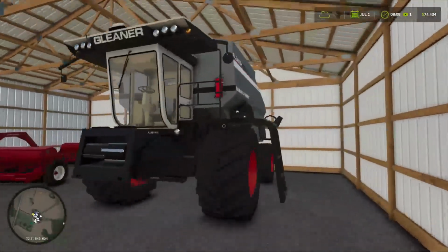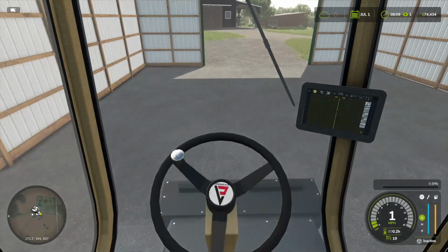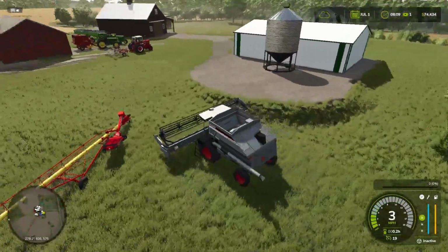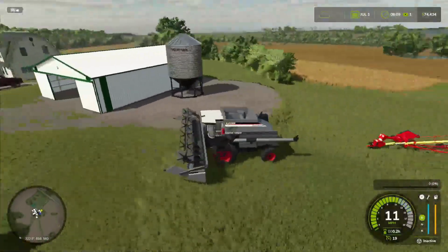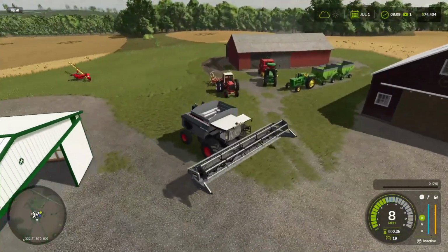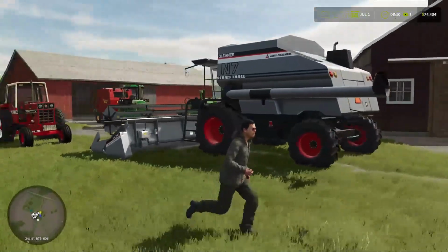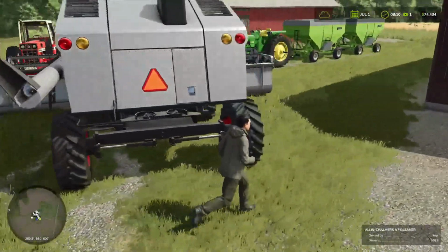But we're going to get this set up on the header behind the shed. Going to get the Gleaner started. And get it rolled on out. So I think the plan for the bin is we're probably going to put the wheat in there because we've got more of it. And then I think the oats we're just going to have to sell right off the field. And then I'm going to guess the 5020 can probably go on the auger. I think it's got enough power for it. I'm just going to go through the combine, make sure it's all ready to go. And then we should be able to get out in the fields in about 50 minutes or so.